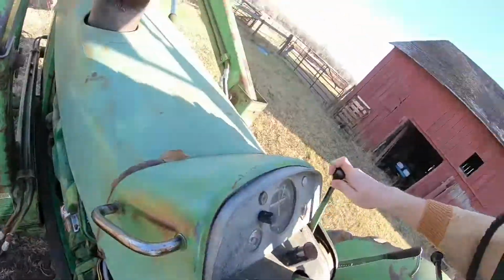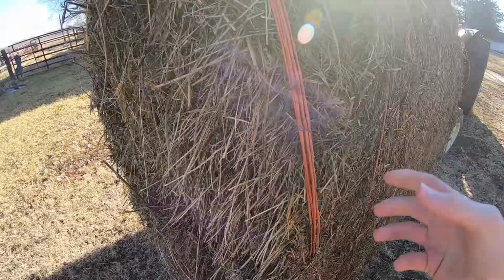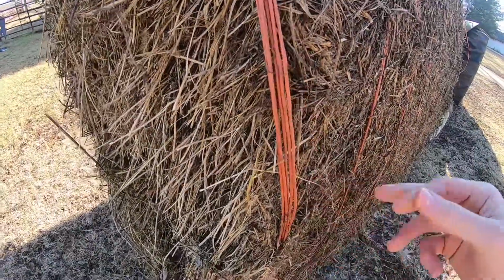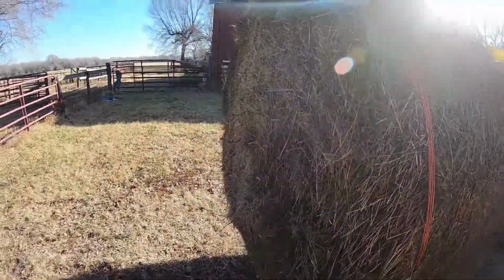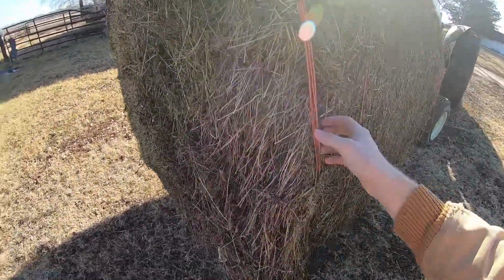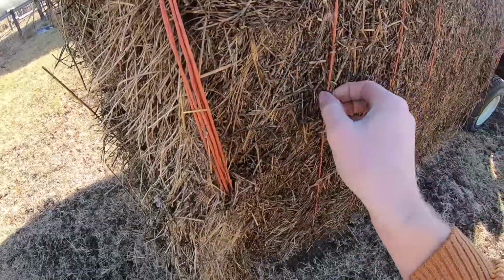So the one thing we have to do before we feed these bales of hay is get rid of this string that's on them. This helps hold the hay together, because all this is, is loose grass that a machine puts together and compresses into these big, large, round bales of hay. And there's no way these would stay together without this type of string right here to keep it from falling apart.